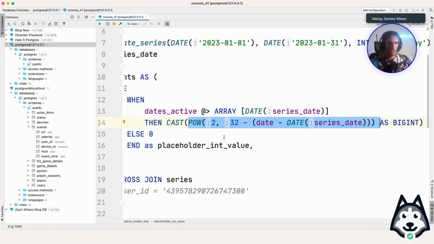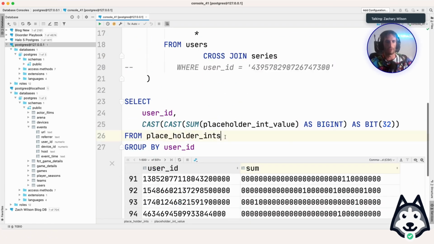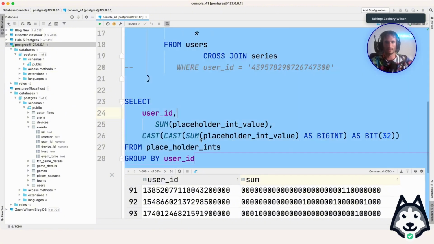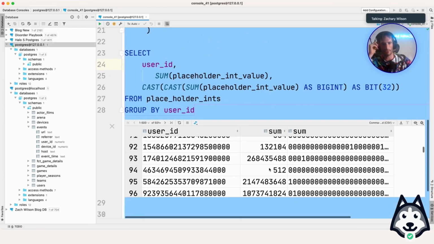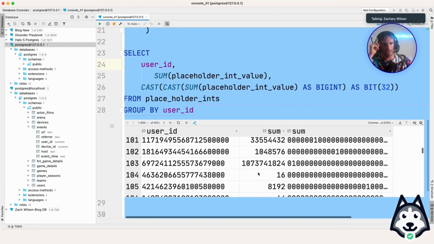That's why, if you cast this, let's just look at both of these together. For some of these users, you see this guy has 16 here.